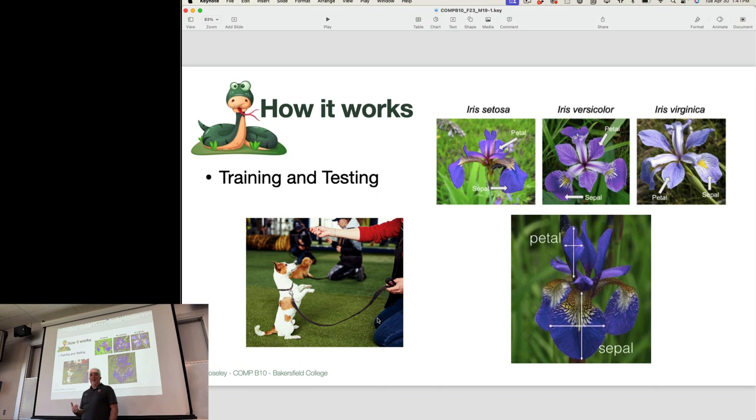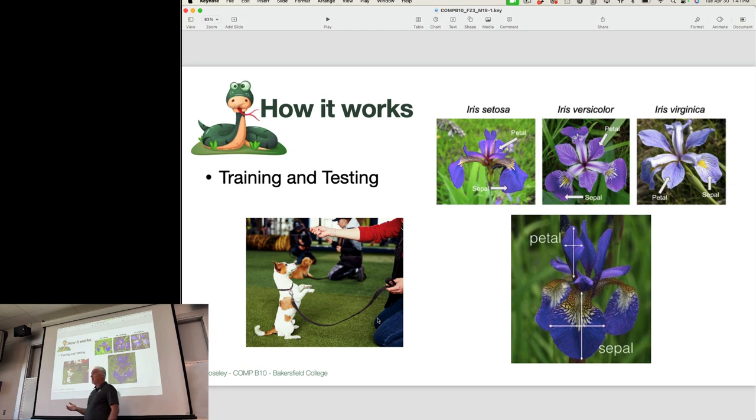When you're training a dog, what you do is you show it what to do, and every time the dog does something like what you want, you give it a treat, right? And pretty soon the dog learns that, oh, if I sit in this weird kind of way that's completely unnatural for a dog, or if I roll over or play dead or whatever, run through this obstacle course, you're going to give me a treat. Machine learning is very similar to that.